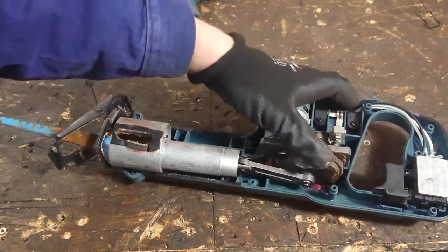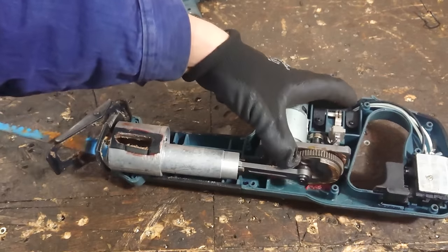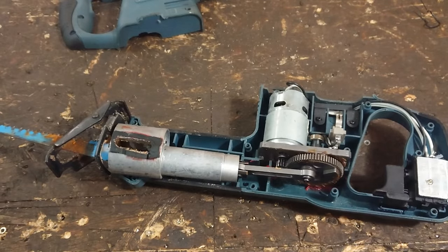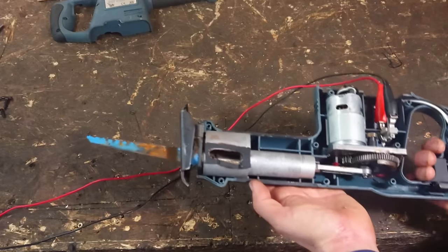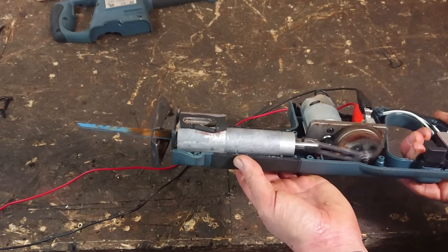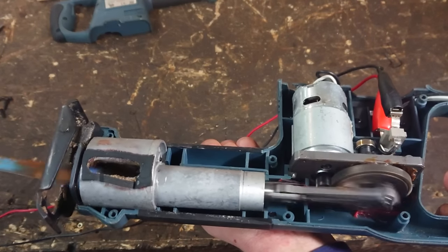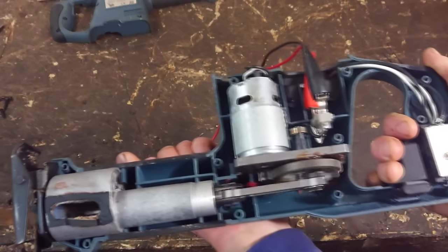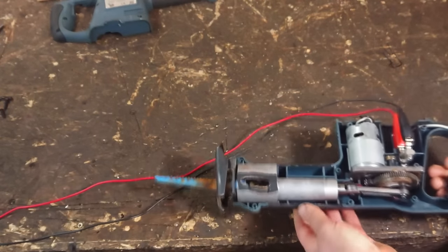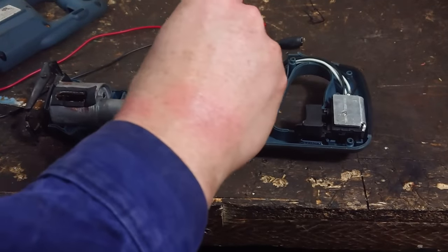Upon opening the enclosure we can see how the crank mechanism causes the saw blade to move back and forth. Connecting a 12V lead-acid battery to the old battery connector inside — you have to be sure about correct polarity because of the speed controller. It works just fine. This tool was not thrown away due to malfunction, but probably because the old NiCAD battery died with no proper replacement at hand.